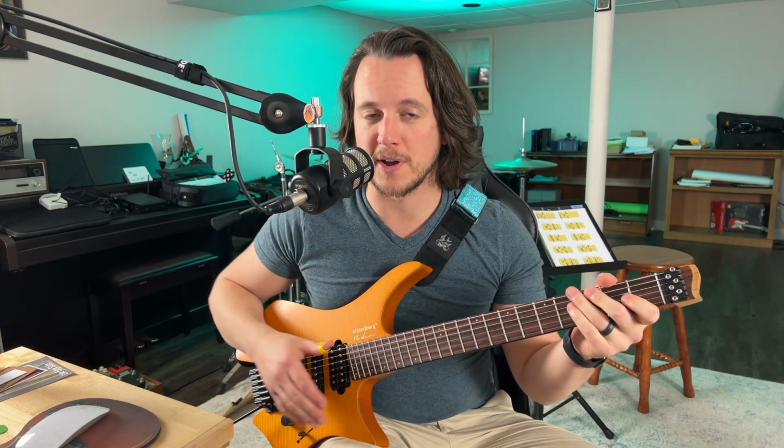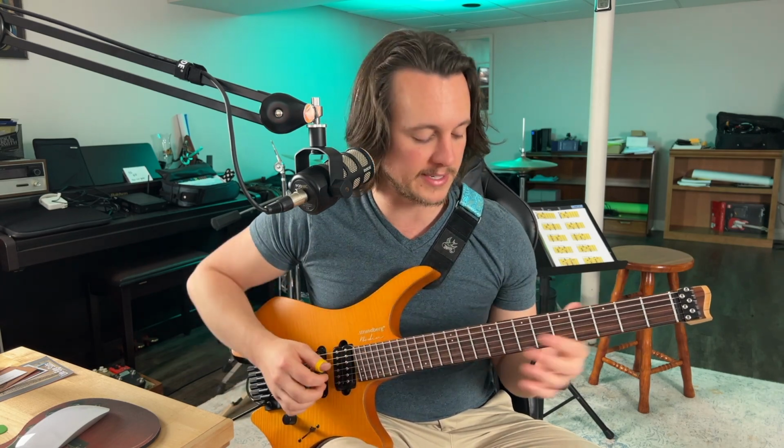Chet Atkins on a Strandberg. I don't know if that's right or not. And again, more towards my style. I really like the ability, and what this pick does for me, to bounce back and forth between alternate picking and then utilizing the fingers.